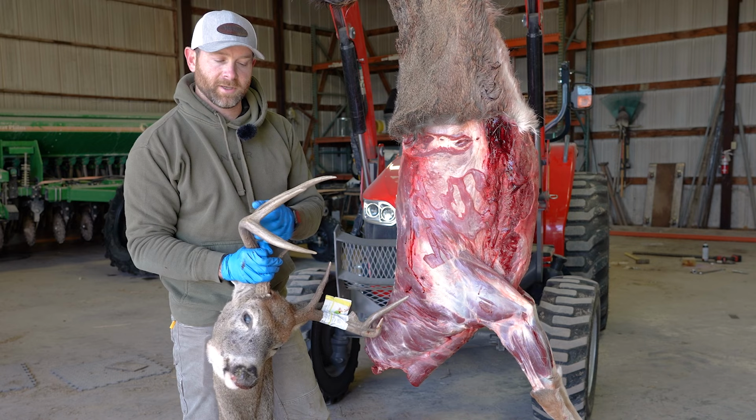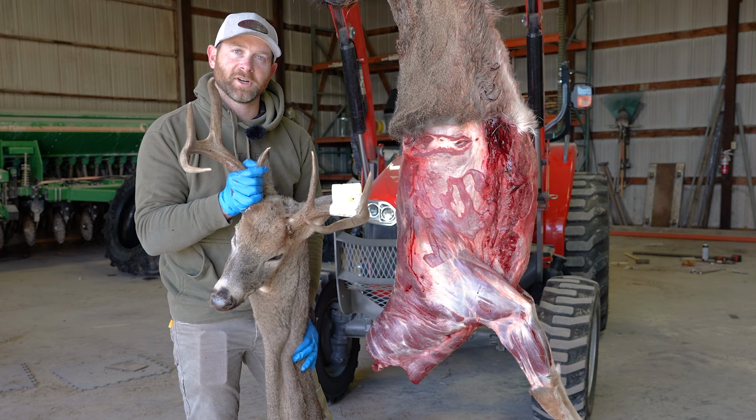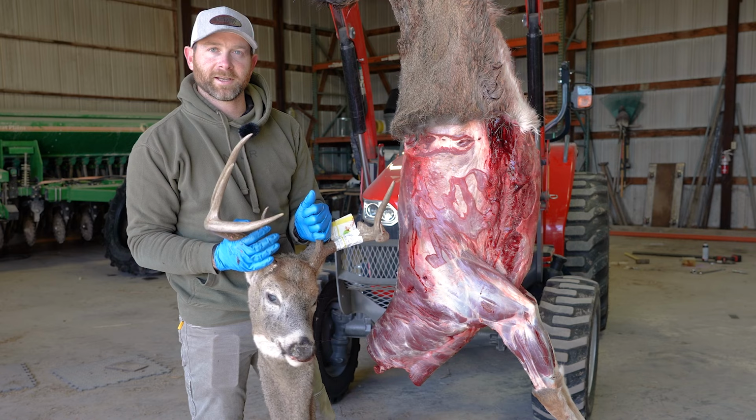So just like this, obviously keep it cool, dry. Don't throw like a wet bag of ice on it. Don't let it sit out in the sun. Cool and dry. Try to get it to the taxidermist as soon as possible. Or if it's going to be a later date, you can always freeze the whole thing and take it to them like that.